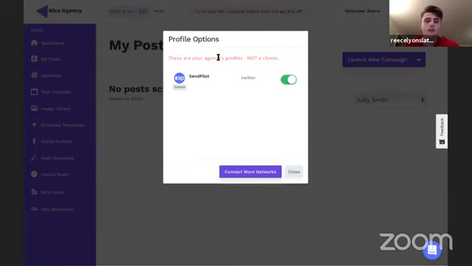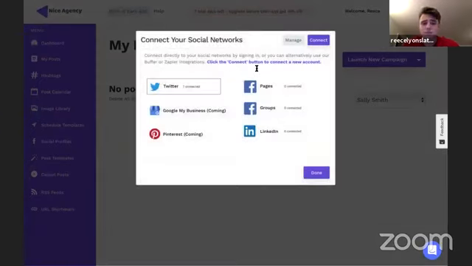And it says, these are your agency's profiles, not a client's. Again, if we connect more networks, we will only be connecting them on behalf of my agency, not any clients. So whenever you're connecting anything up, make sure you're doing it on behalf of a client, or yourself, and keep that at the forefront of your mind.